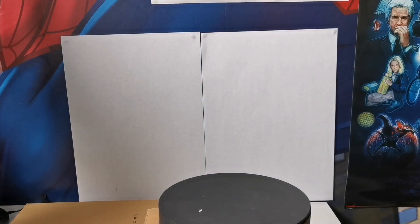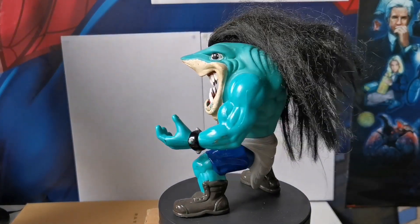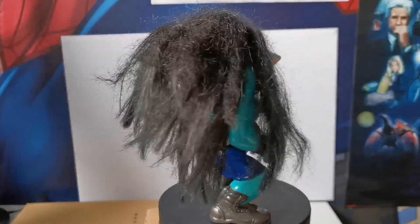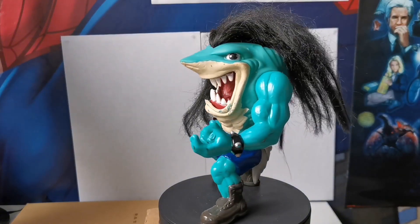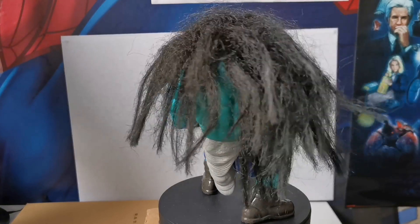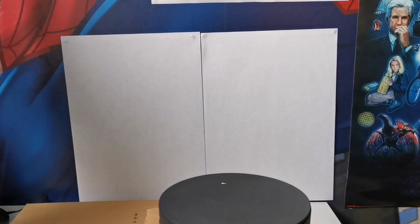Then I picked up at the NEC last year — this is Rocks. He's a character that got changed later on; he's a rock and roll musician. The hair is still perfect, which is unusual for these toys and figures. There's a lot of paint wear and he's missing his guitar. This was about 12 to 15 pounds; a complete one is like 40, so I'm not too fussed about all the accessories.